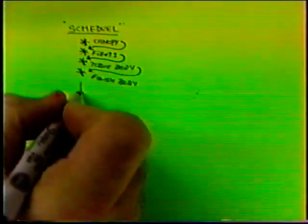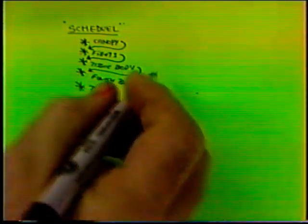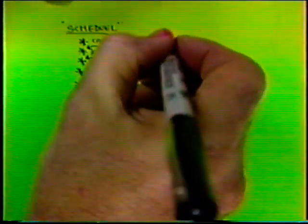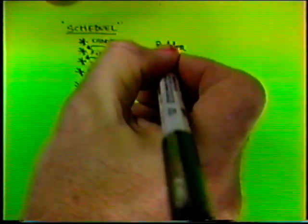Now, I'm only making this up, just as an example, the trim. I always paint the trim on a plane first. I need the body finished before I can make the trim. But within each area, there's certain things I can do to get ahead. In other words, out here in whatever you want to call this, I have the rudder, bottom scoop.